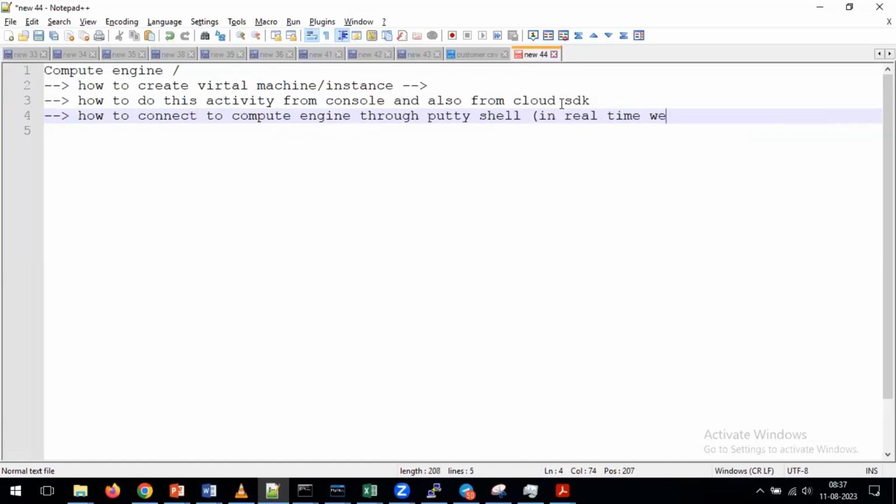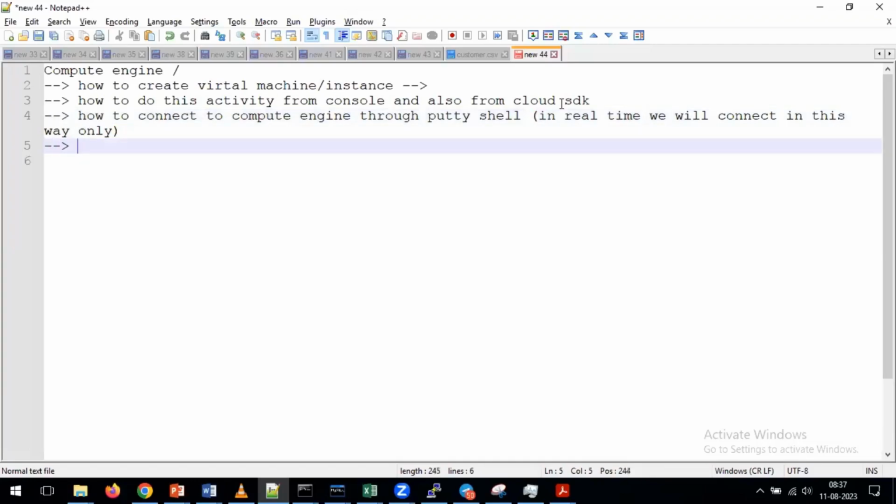Because in real time, we will connect in this way only. So if you are going to work on real-time projects, we are going to connect to compute engine by using the terminal. That's the reason we discussed how to install the terminal, how to use it, how to create the keys, how to assign the keys, and all these topics as part of our previous session.